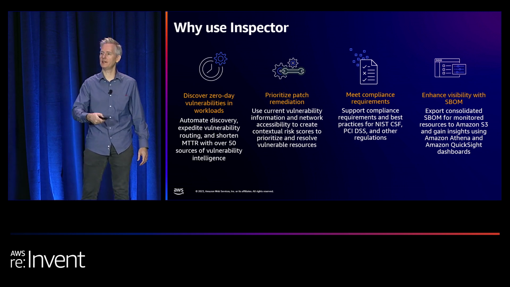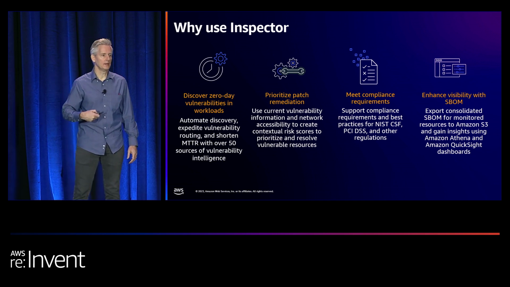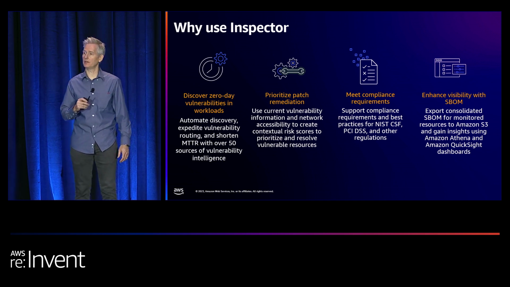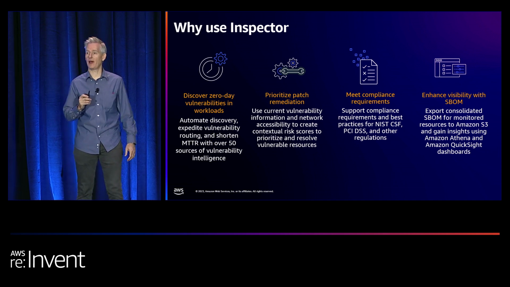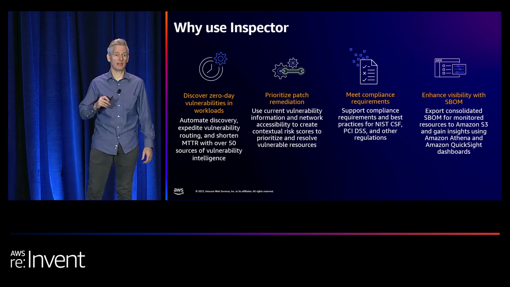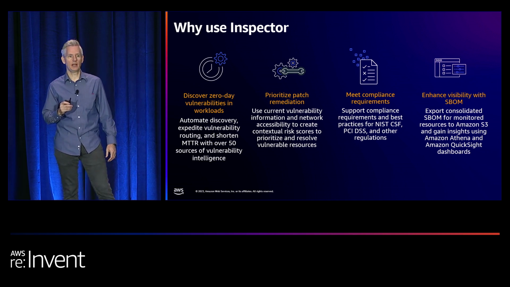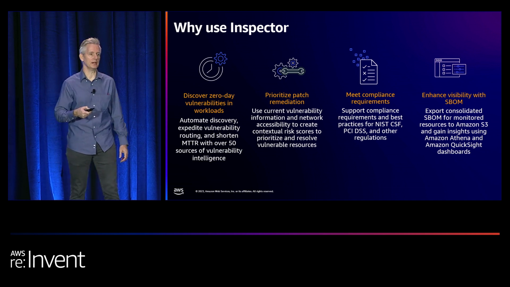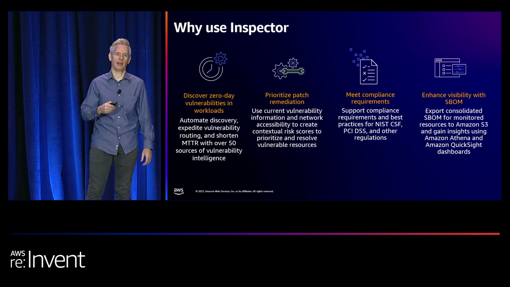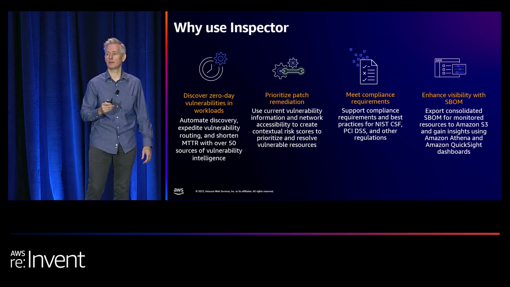You can visualize it in dashboards, you can run Athena queries. As an example, let's say you're a security practitioner and you find out that there's a questionable Python package. You may get the question, does my organization run that Python package? And so using our SBOM feature, you can very quickly run a query and say, yes, we have it, and it's running on these EC2 instances, and now you know exactly what you need to target for remediation.